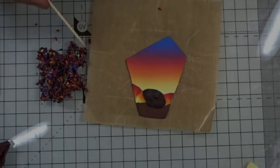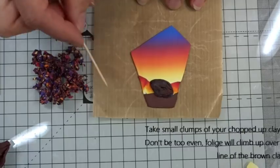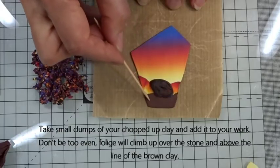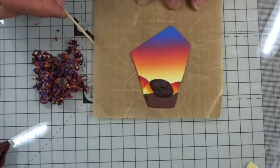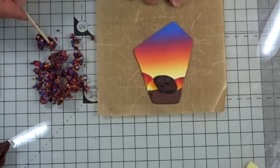And what we're going to do now is we're going to take small lumps of these chopped up clay and attach it to our piece. We're going to sort of start from here and have it sort of coming slightly up into the back here, coming up over the rock and effectively covering up most of this. You don't have to cover it all up because the brown shows through. We'll just show some of the background earth. And take your time. So don't rush too much. This is one of those that slower is better.